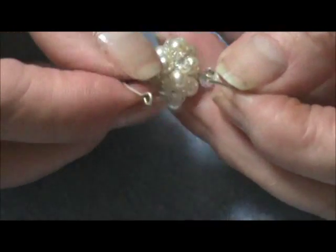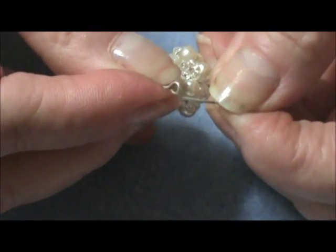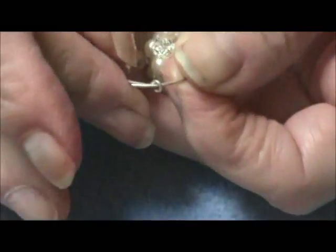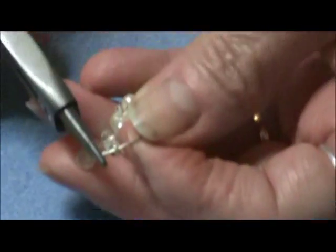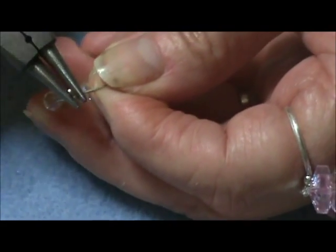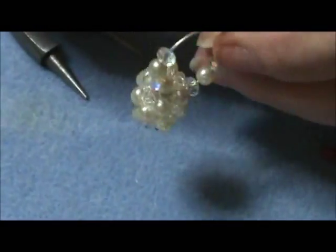Last crystal. And then you're just going to run it through the little loop in the wire. And then you're going to take your round nose pliers or your chain nose pliers, whichever, and give it a little twist upwards so that it doesn't slip out. Okay? And there you have your first earring component, your first earring. There you go.